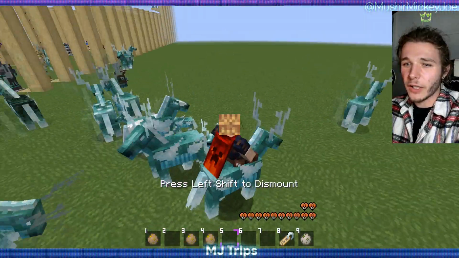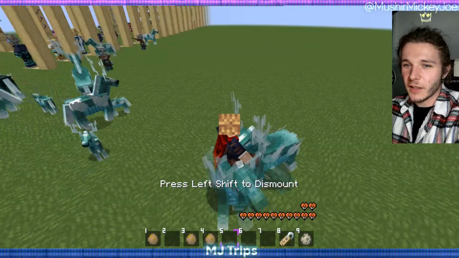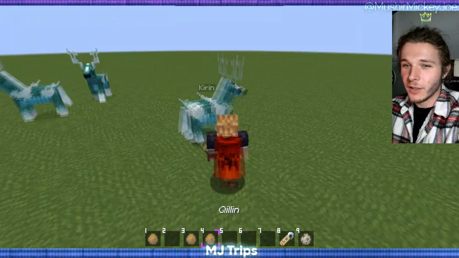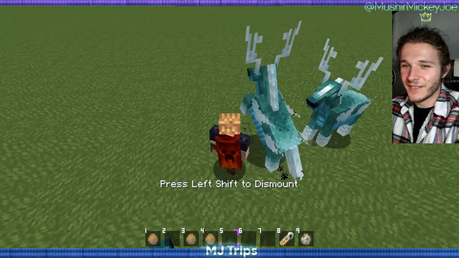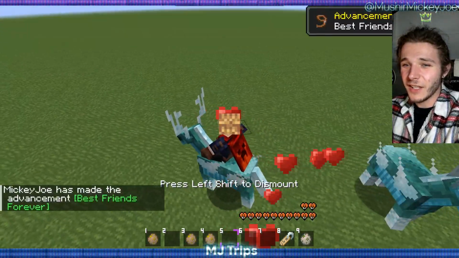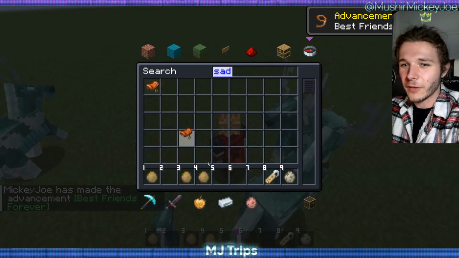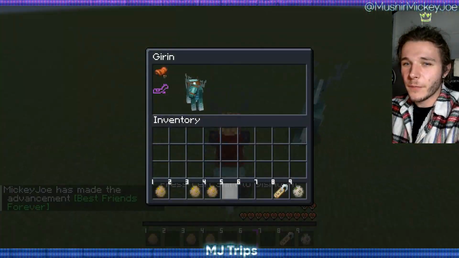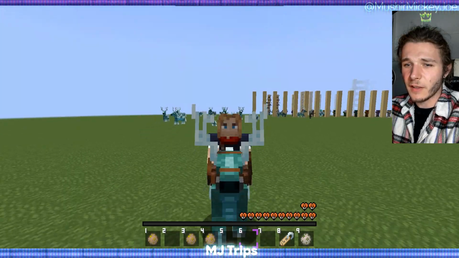Oh my god, the walking is really cool also. Jesus, I just want to see your running animation, Girin. Girin, more like Karen. You get it? Alright. Come on! There you go. I was in creative mode also. What's wrong with you not liking me? You know? This is wild. Here, come here. Let's ride. Oh, look at him. Oh, I can't really see him. Oh, we can see him, alright.